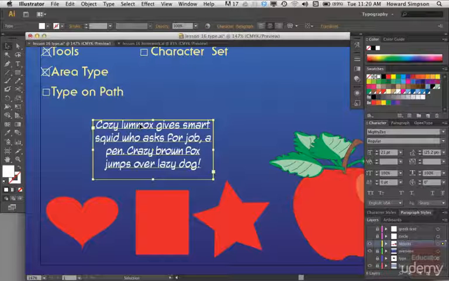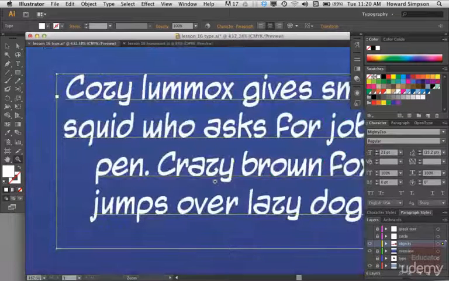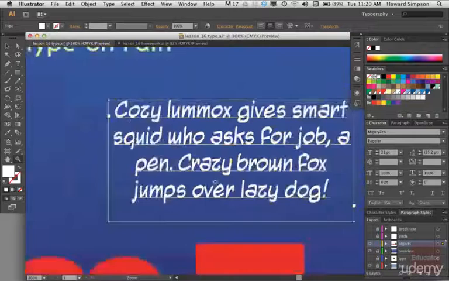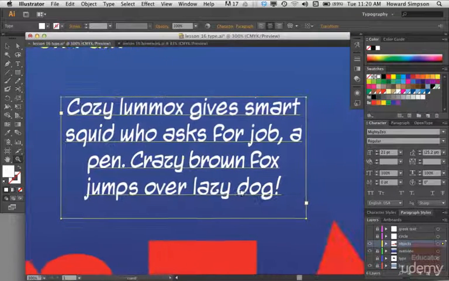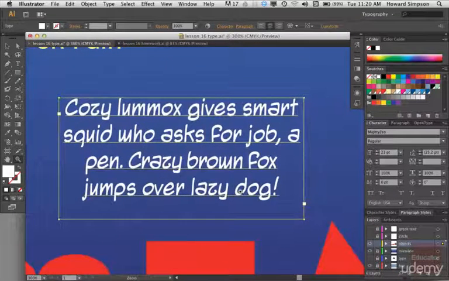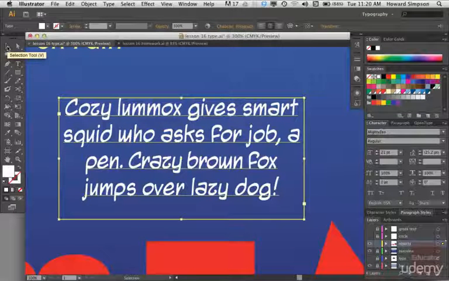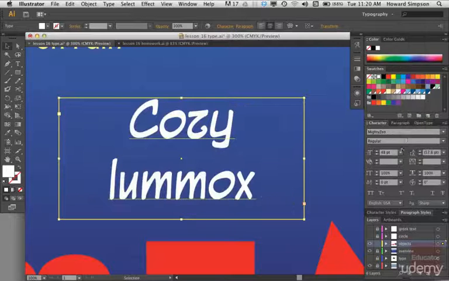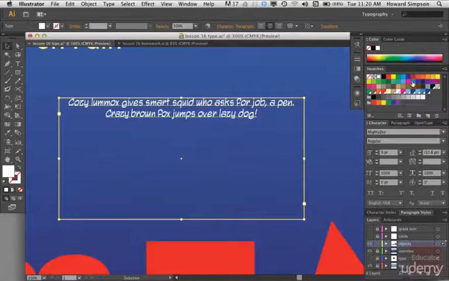To show you character sets, let me just zoom in on this so you can see what's happening. All right, a little bit too much. Okay, that's good. I'll move this over. There. Okay, so now I have a text block selected, and here I can set the font size, obviously larger, smaller.